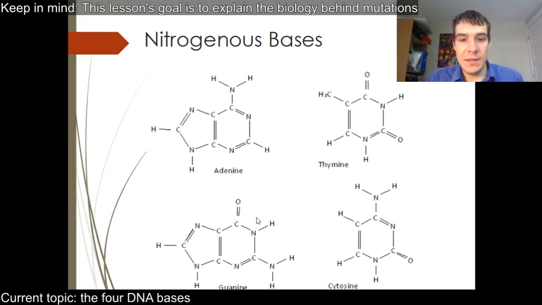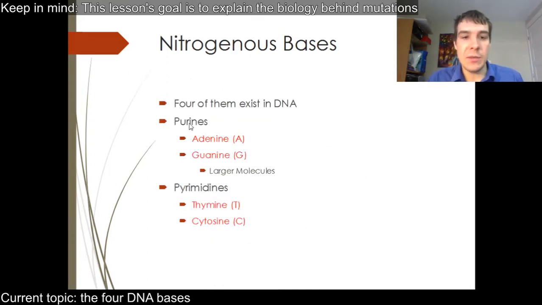Here they are, right? You can see guanine and adenine are bigger. They have two rings. They're purines, and thymine and cytosine are smaller. They're pyrimidines. One way to remember this is purines are giant, so PAG, purines are giant. So purines are the adenine and the guanine, and pyrimidines are small, which there's no mnemonic that I know of. It's just purines are giant.